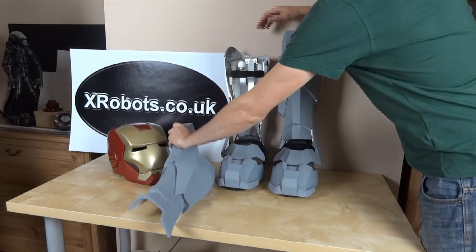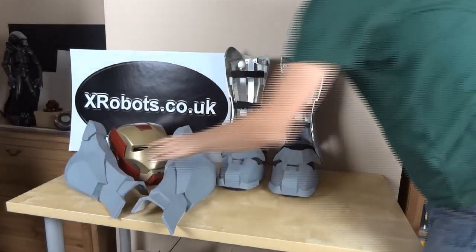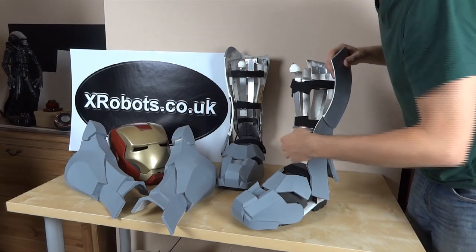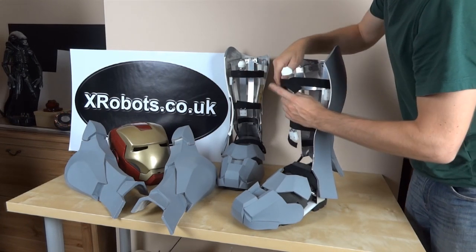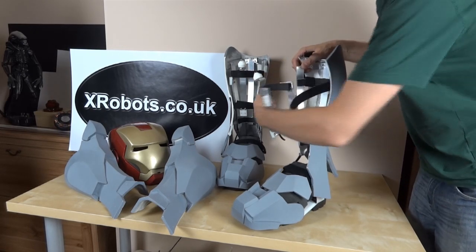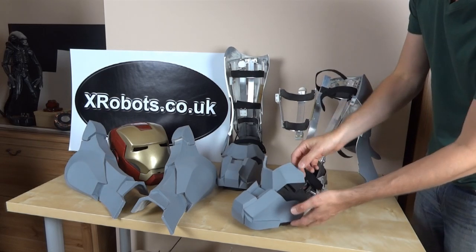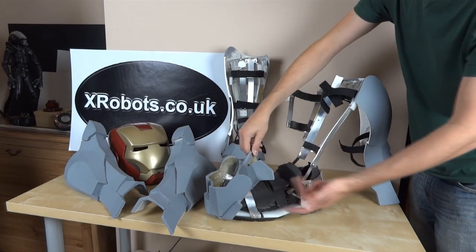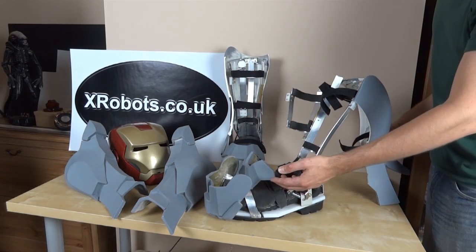So the fronts of these come off, and basically there's a cage here to put your shins into — just undo these. This piece opens back, and then we've got these pieces here to make it easy to get your foot into the shoe, which is just held with a velcro strap. So let me put both of these on and we'll do a quick walking test.